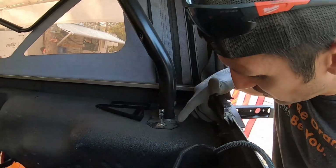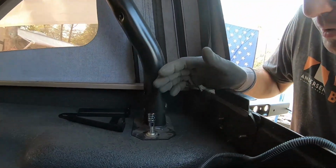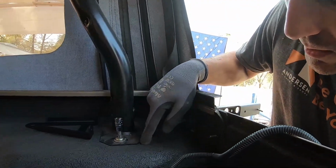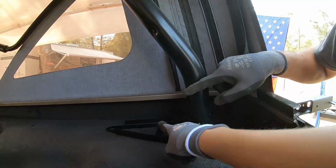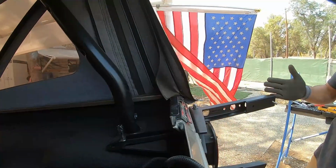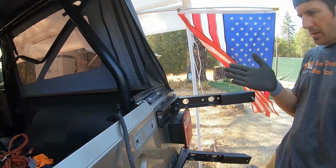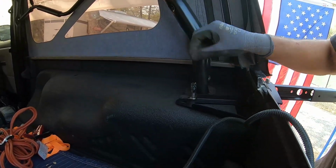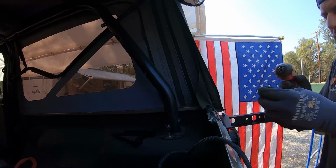Now we need to install a bracket. It was actually the first thing to do. We're following instructions really well. We put a bracket that goes and ties into our roll bar, which is right here, because obviously if you have weight hinged off right here, then it's going to be pulling the tub back, and so this will keep it in tension and keep it really strong. The surge impact.